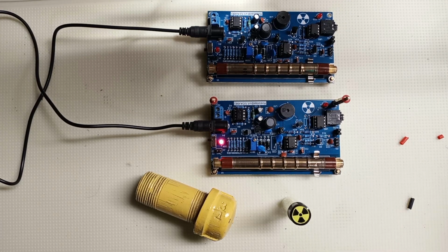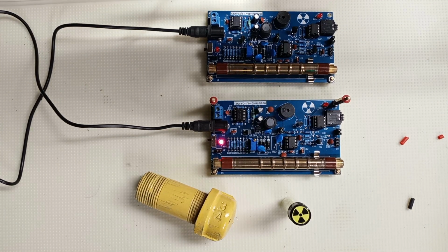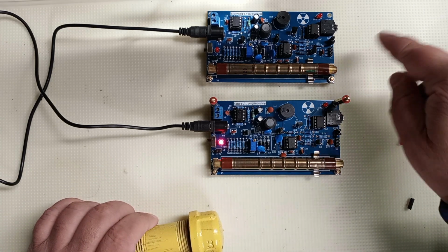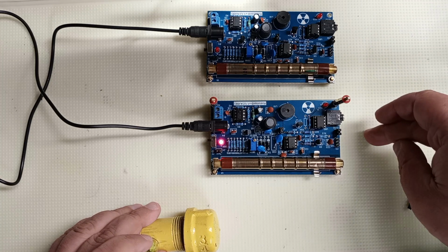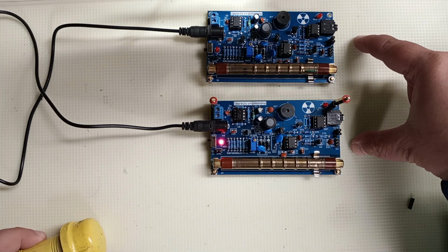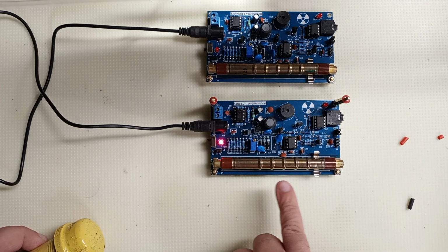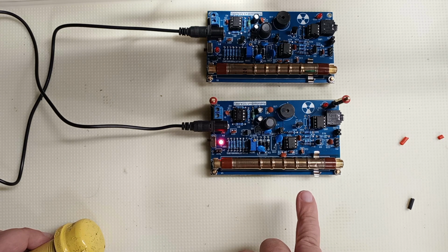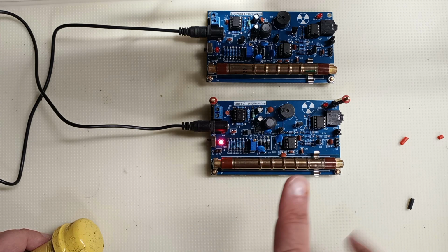This is going to be a Muon detector. These are cheap $18 boards I bought off of Amazon. They're Geiger counters. These are SBM20 Soviet Geiger-Müller tubes. I bought those separately, also on Amazon. You can get them on eBay too, all sorts of places.